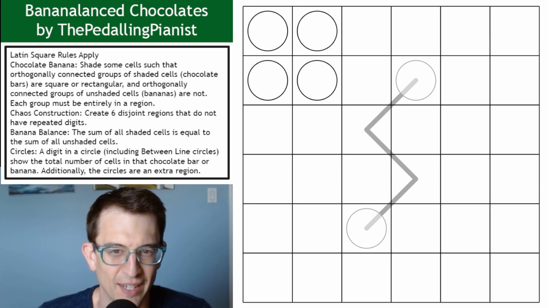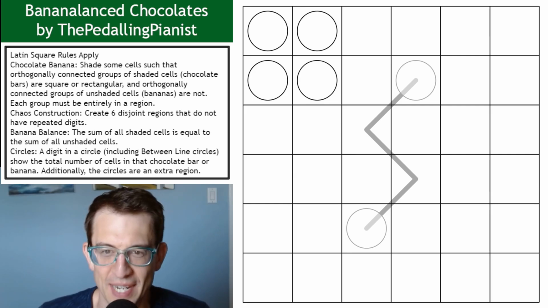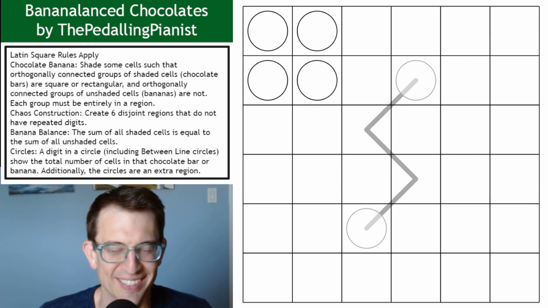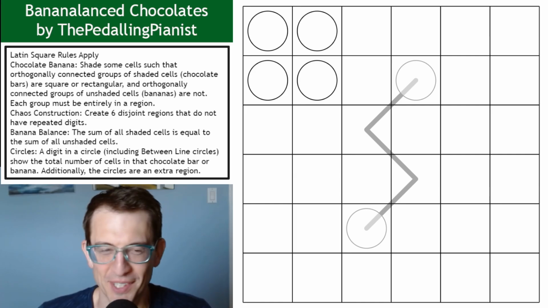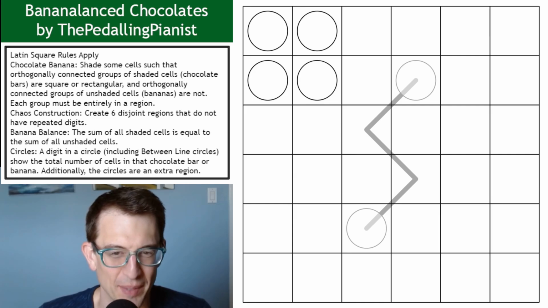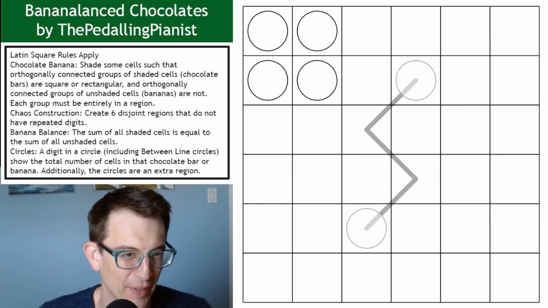It's been a while, and this puzzle is called Chocolates. I did my best to butcher the rules to fit in that little box, but I'm going to read the rules as they actually are and not what's in the box. So if they're a little bit out of order, I apologize. That's just the way it's going to go.